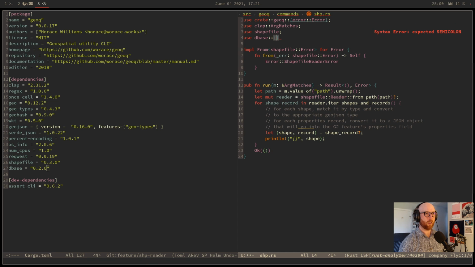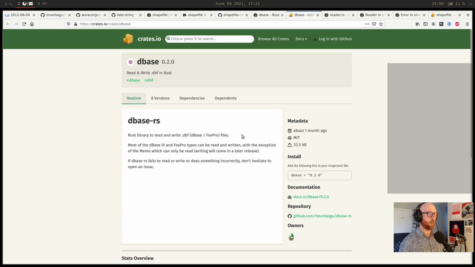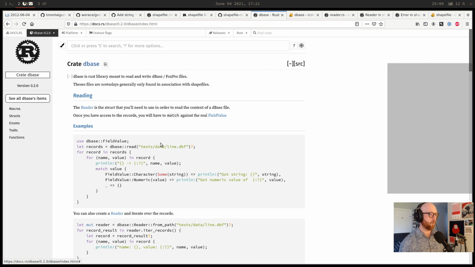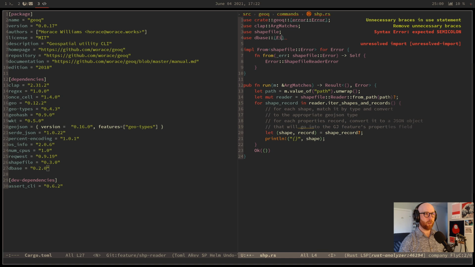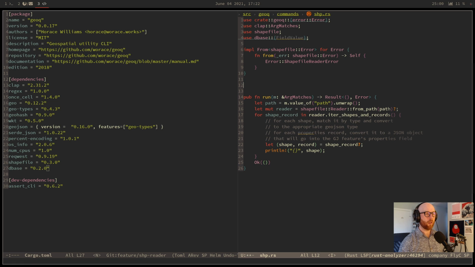DBase, okay. What do I need? I said it a minute ago. I need field value. I think that's what I need. And then I need Serde probably.